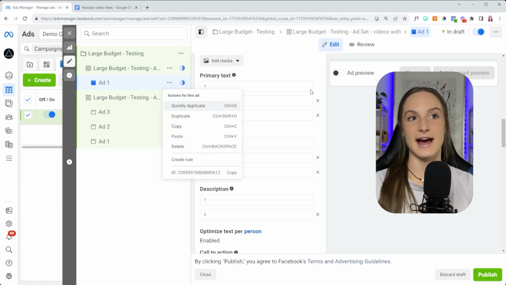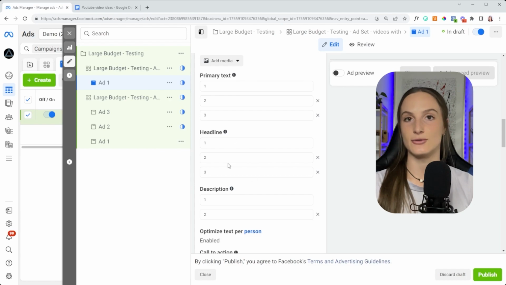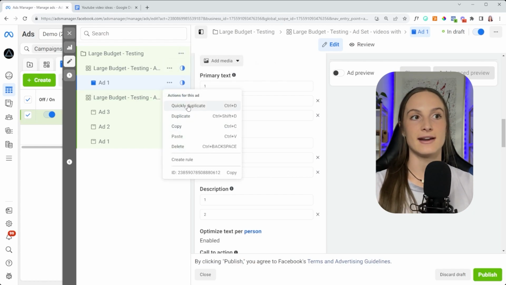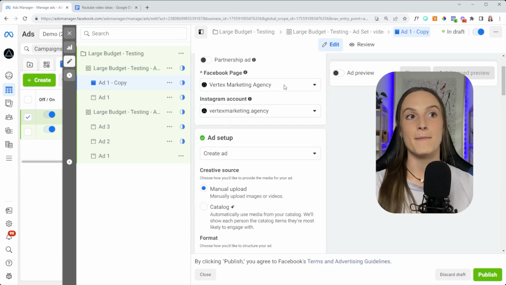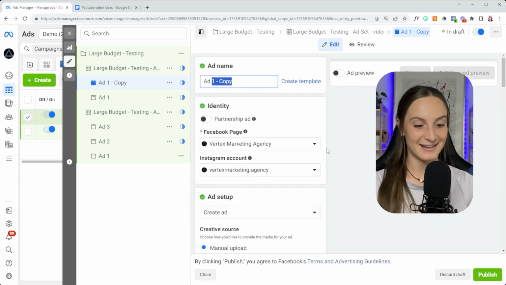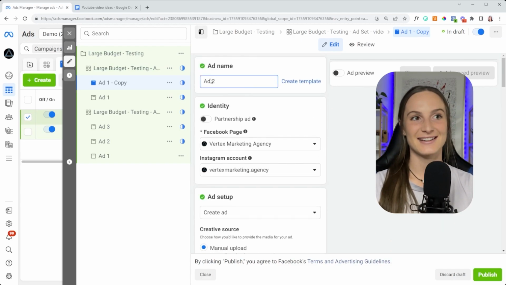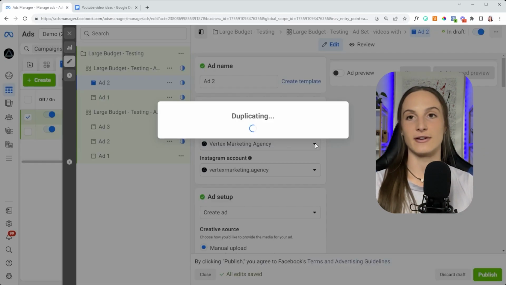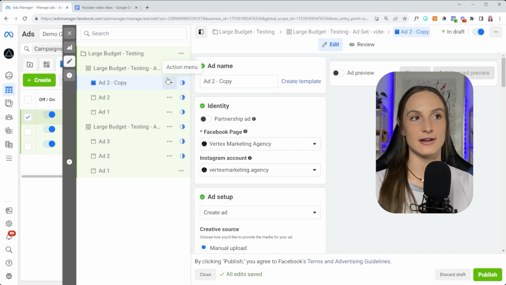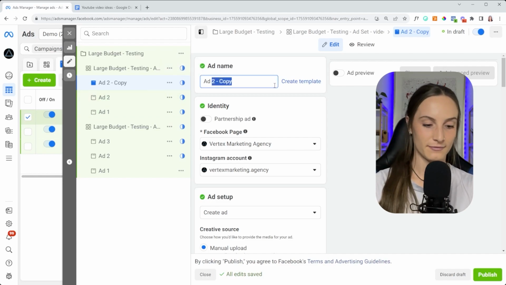Then once you have an ad in there and your new primary text and new headlines, which I'd always recommend testing out new primary text and headlines with every creative test, you're gonna go ahead and quickly duplicate that. Then add your other minimum 2 creative tests and potentially even a third variation of that same video, in this case, that you're testing out. All right.